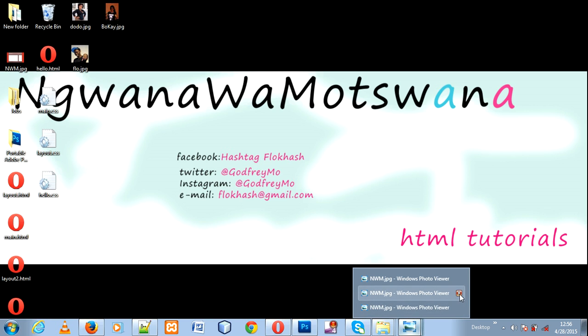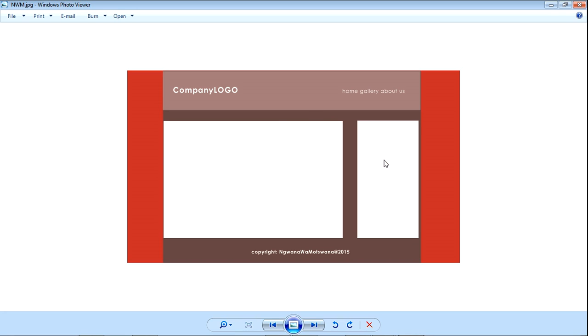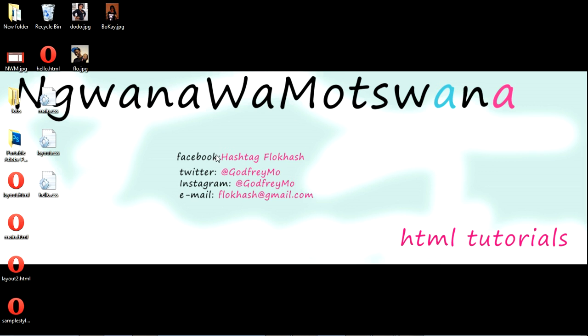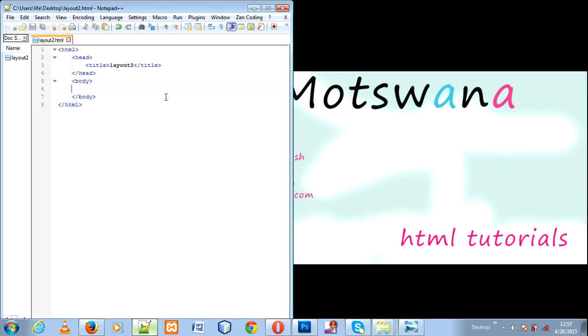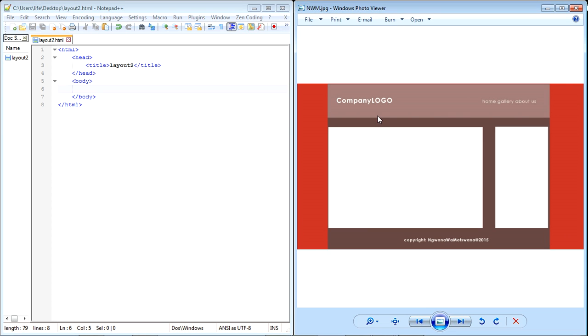And then I'm going to stress some other important point. If you want to be a great programmer, it's always best for you to start off with a basic design of the actual output of your website. That will help you, and it will let you work quicker and faster. So I have this as the basic design. We're going to work together along with it. I'm not going to slice it from Photoshop. I'm just going to use it as an image here. You're going to be using the five basic elements: margin, padding, float, height, and width only to achieve this. Alright, so now let's get started.